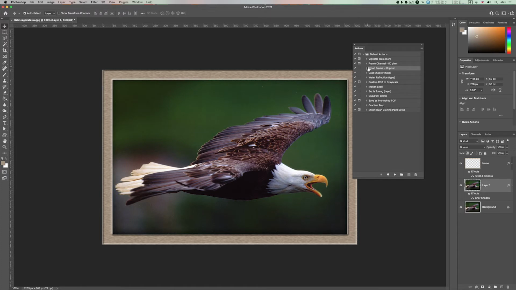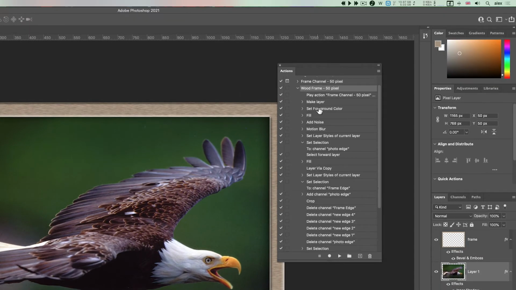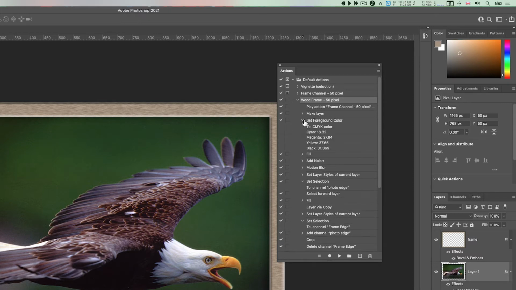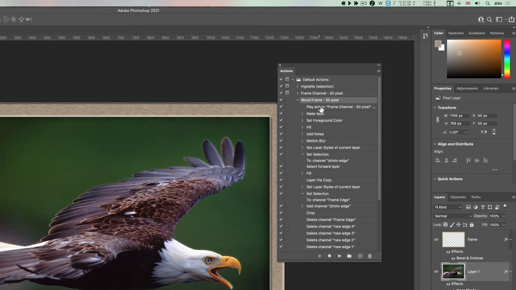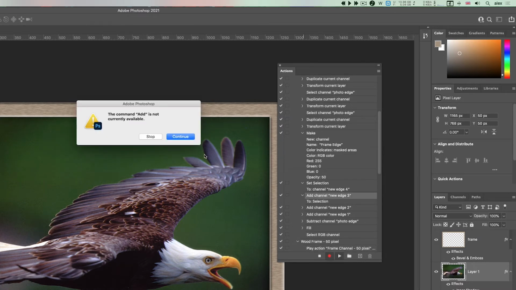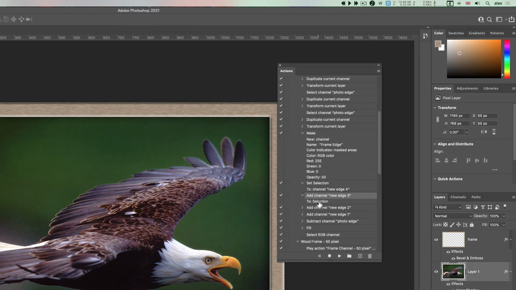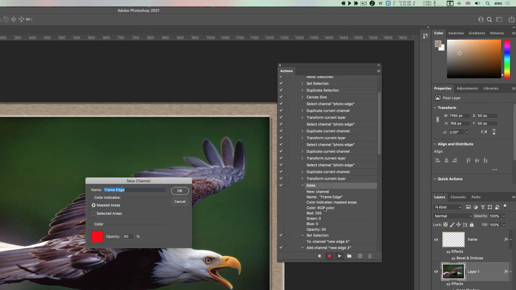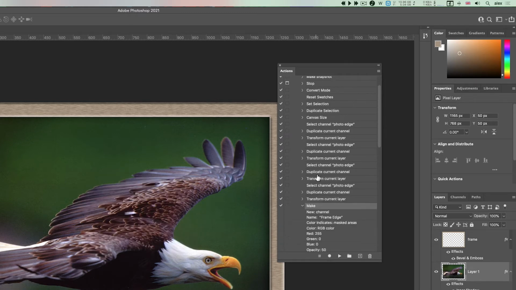And if we look in Wood Frame, if I expand it, you can see these are all the commands. And indeed, I can expand any of these to have a look, or I can double click on something and it pops up with the item concerned. I can't do anything here. It's trying to run it, and certain things haven't been set, so there's no selection, for example. But it enables me to change things. So here, for example, make a new channel. I can double click on that and change the options if I so wanted.